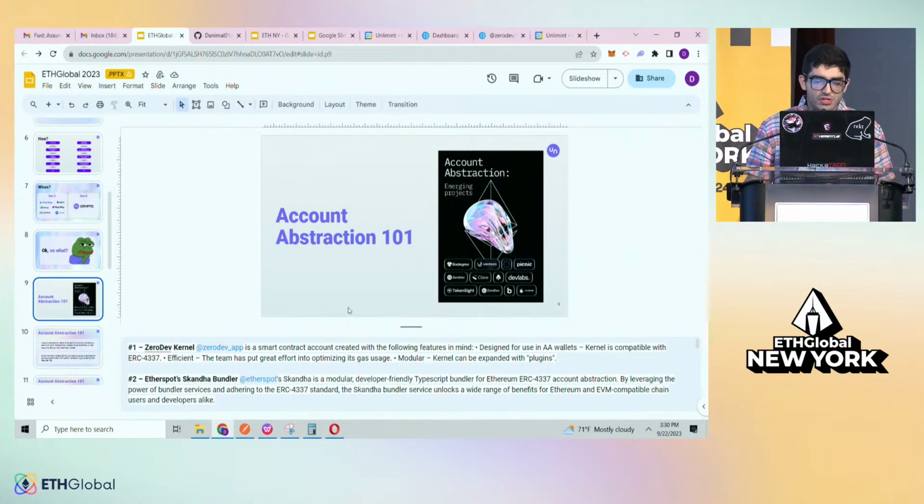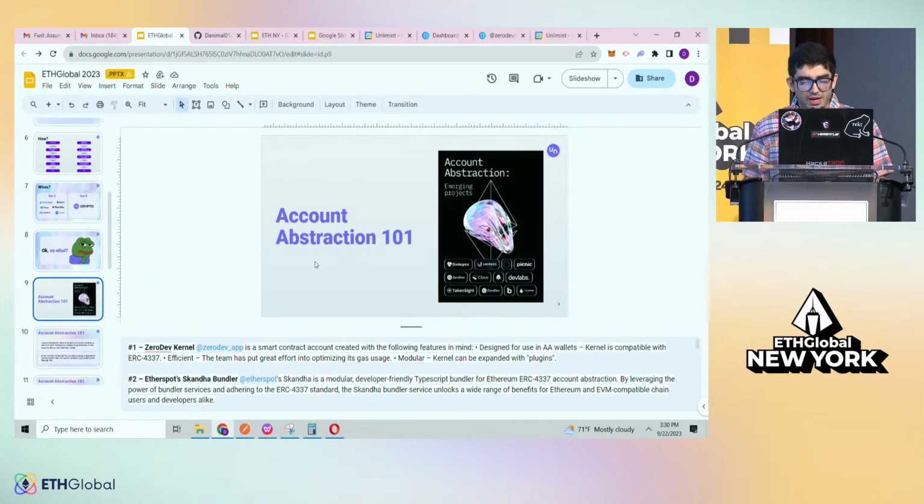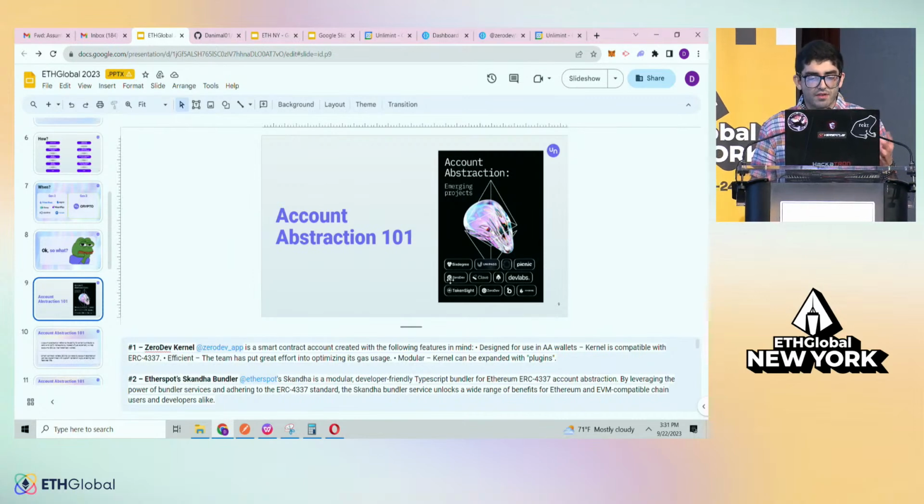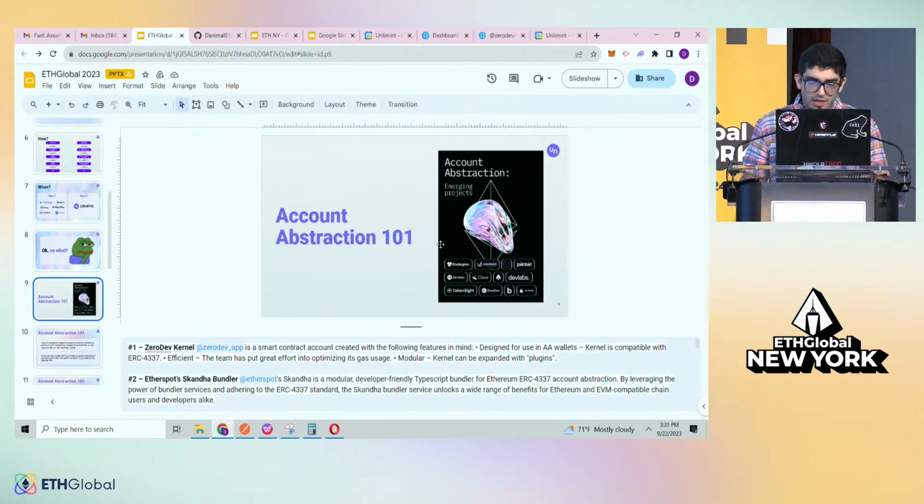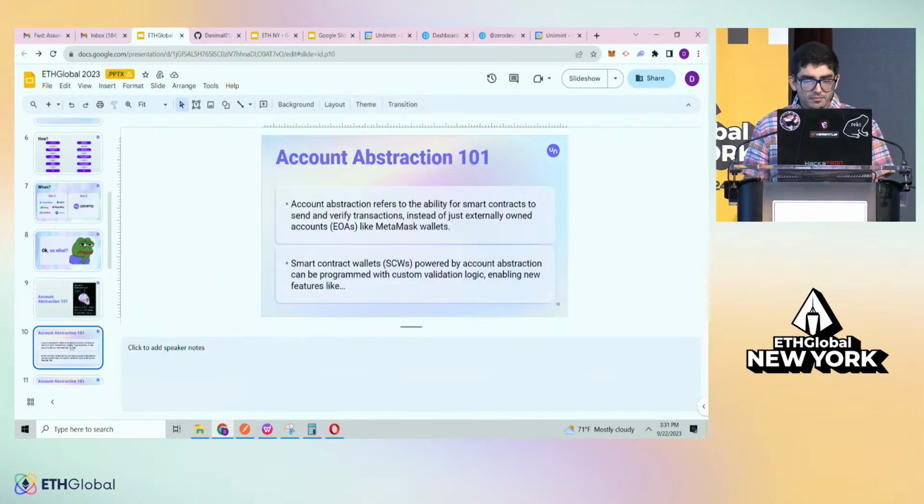So we have account abstraction 101, right? These are a bunch of different projects building in the account abstraction space right now. Actually we're working with ZeroDev, which provides the infrastructure for a lot of account abstraction wallets and a lot of the functionalities. But there's a bunch of other players. I'll share this slide and all the different players after this, either in a Telegram group, which you can get my Telegram at the end, or in the actual ETHGlobal Discord group. So here's a couple of providers. I'll share that later.